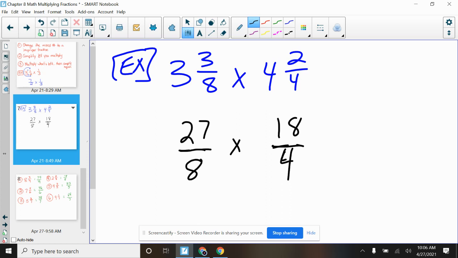Sophia, what's step 2 say to do? You have to simplify before you multiply. So let's see, Sophia, if we can simplify anything. 18 and 8 can be simplified by 2. Yeah, they share 2. All right, so let's slice these out and make them smaller. What do we get when we do that? 18 turns into a 9, and 8 turns into a 4. Beautiful, okay? And you can't do anything after that. 27 and 4, they don't share anything. No, all right.